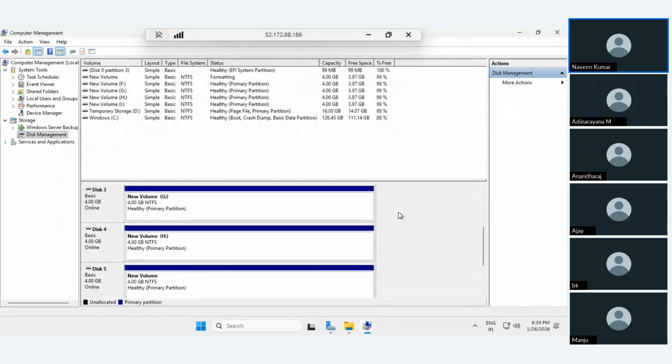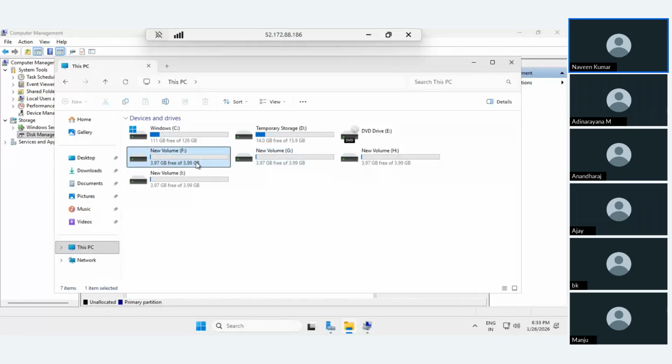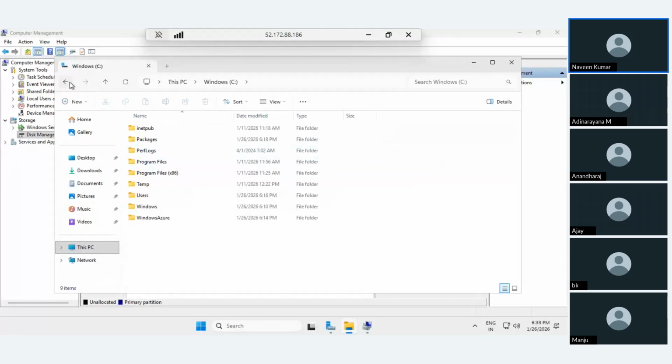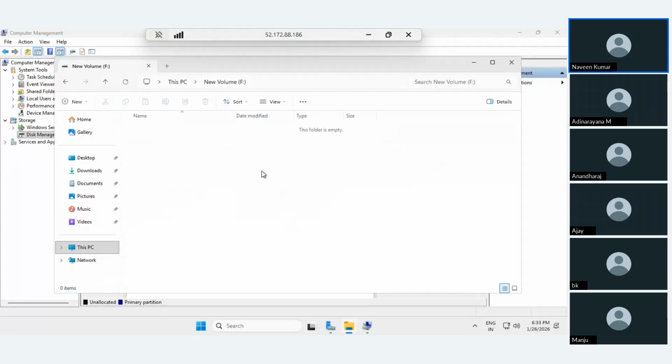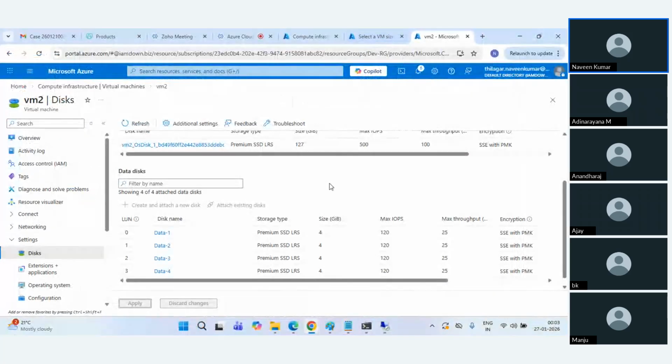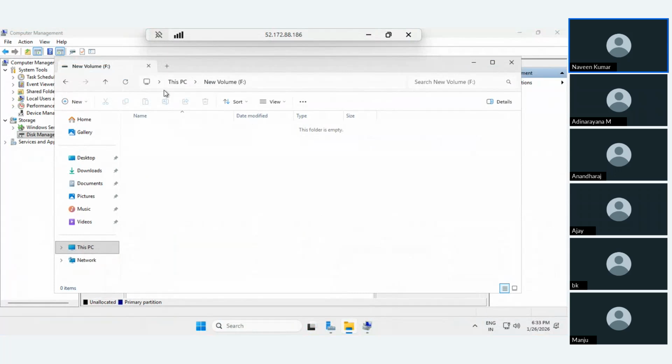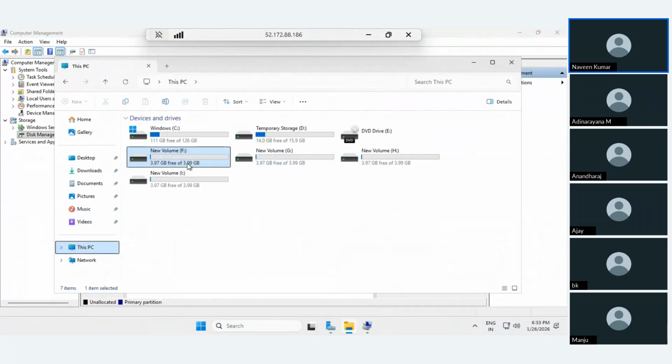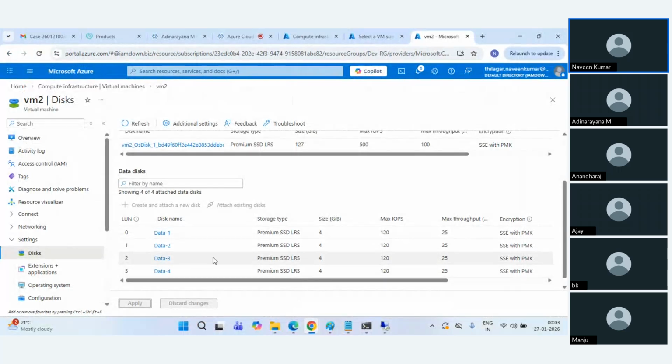Now the question is, let's pick this one. Let's say my F drive is full, and I wanted to resize this F drive. Obviously, for resize, I have to come to the portal. Just remember, I can resize my drives, server, and all. Now the scenario is, I have all these drives and the F drive alone I want to resize. So how will I know out of these 4 disks which one is the F drive?